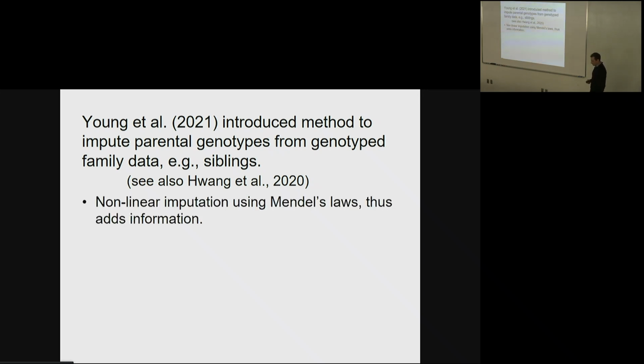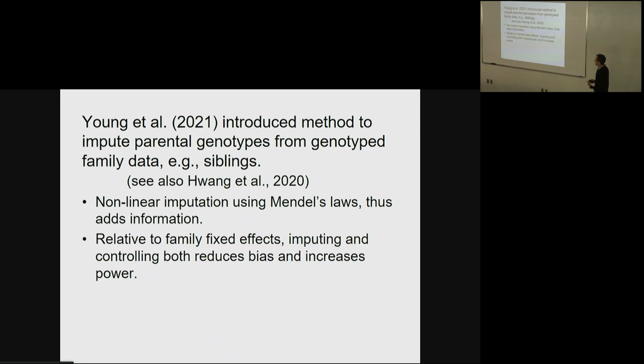Often when we talk about imputation, we're using linear imputation methods that don't add any information if you're ultimately going to run a regression. What's special in this context is that Mendelian inheritance is a nonlinear process. And so by using that process to do the imputation, we're essentially adding information that we didn't have in just the sibling data. So I think that's an important intuition for why you can actually get more precise results after you do the imputation than you would have gotten from just sibling data. And I'm going to show you that in a moment.